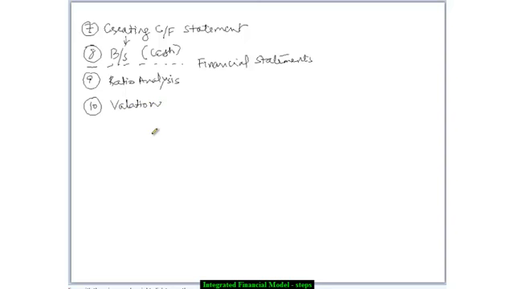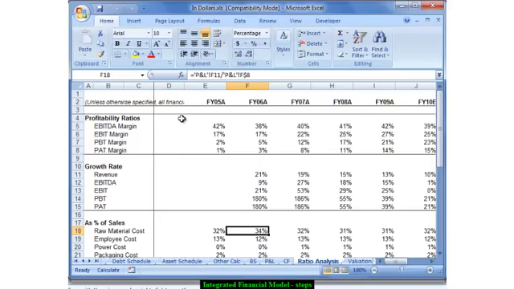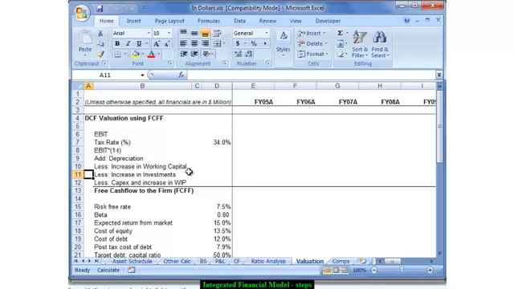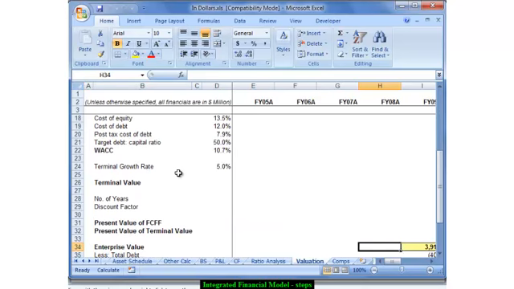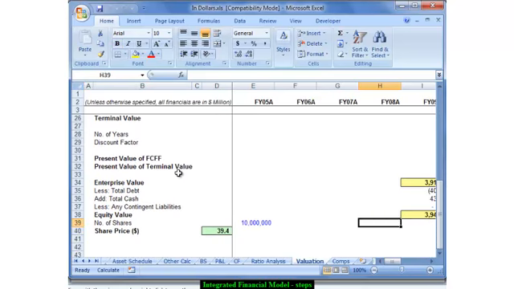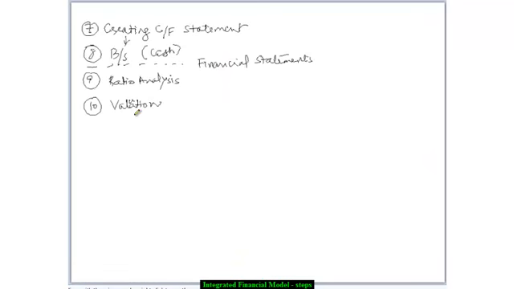If you go for the valuation, the first part is your valuation through the free cash flow to the firm. For that, I calculate the free cash flow to the firm and discount it based on my weighted average cost of capital to get to the share price. So valuation can be done in two ways. The first is the discounted cash flow method. For this, what you need is the free cash flow to the firm.